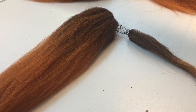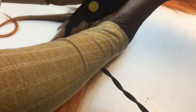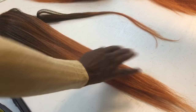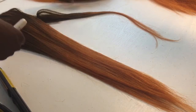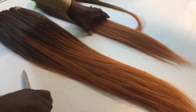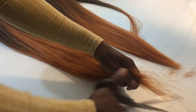Alright, so that wraparound ponytail piece is finished. Now it's just time for styling. I just like to go ahead and straighten the hair. If I'm going to wear it straight, then it's perfect. Look how sleek it gets. This hair is actually not that bad. But I straighten it, and if I want to wear it straight, then great. This is perfect, but I also like to straighten it even if I'm going to curl it, because I just feel like the curls come out looking more smoother, luxurious looking versus bushy and frizzy.